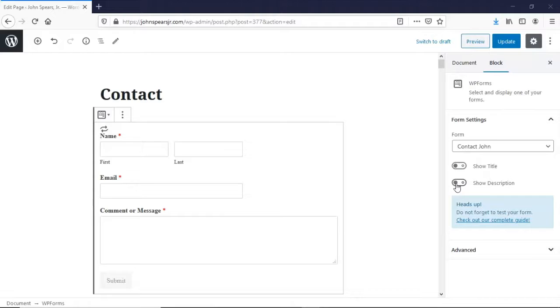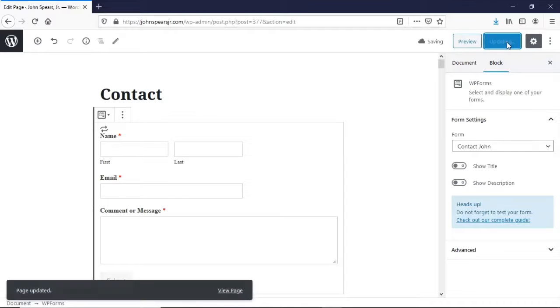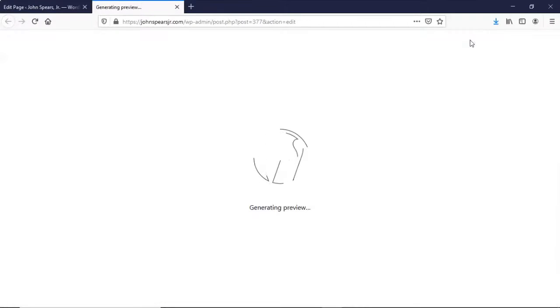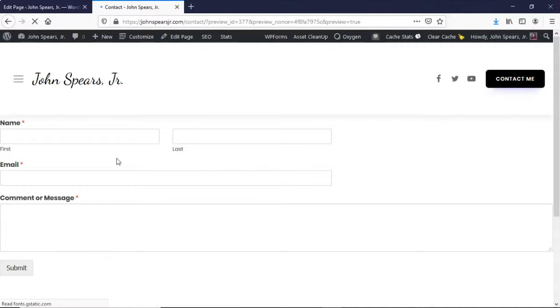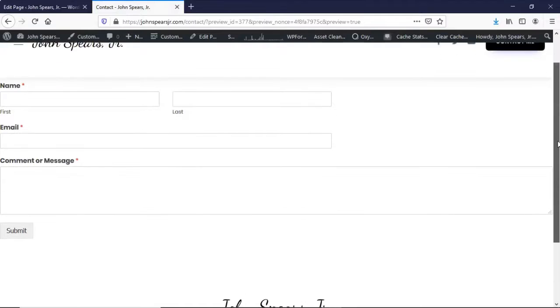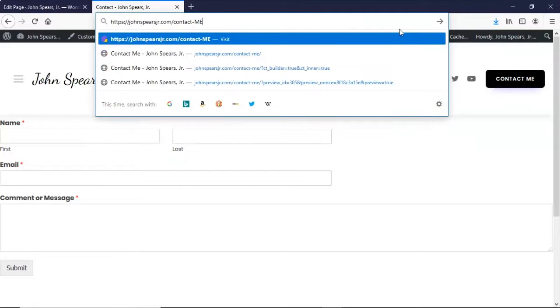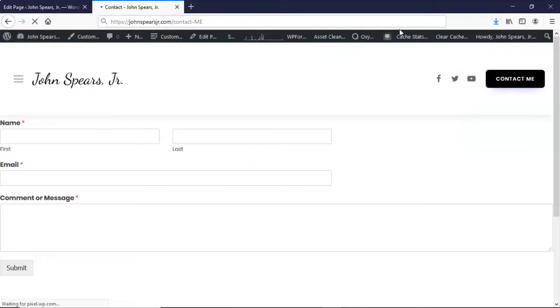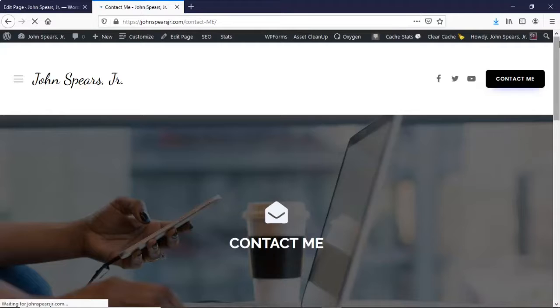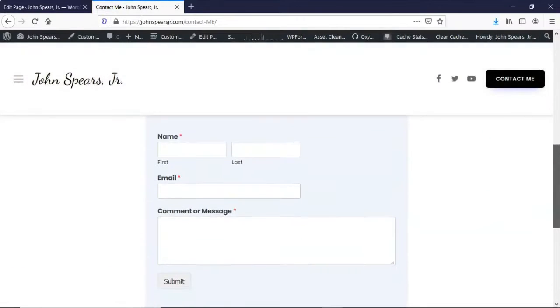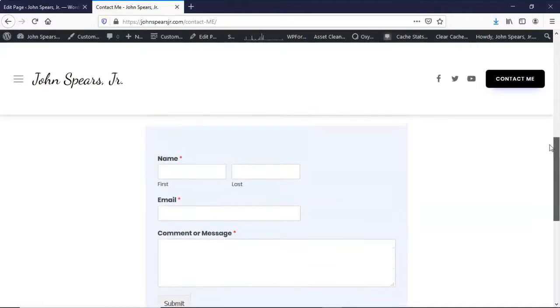Now what I'm going to do, I'm going to go ahead and update this form. I'm going to preview it. Now when you see this form, it's going to be full width, and that's because I'm using the Oxygen builder for my form, and I have some things that I have to go in and tweak, but you'll see this in full width. But to show you that this form plugin, WPForms, has nice structure, I'm going to show you a page on my website that I created that actually uses WPForms. In the page builder, I was able to tweak my form to style it how I wanted to. And there you go, a beautiful form using WPForms.